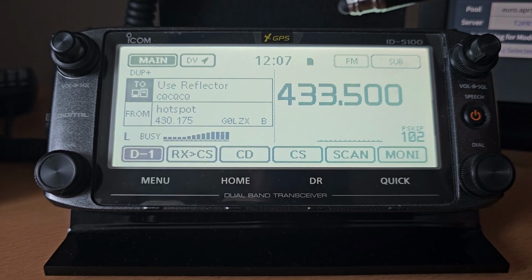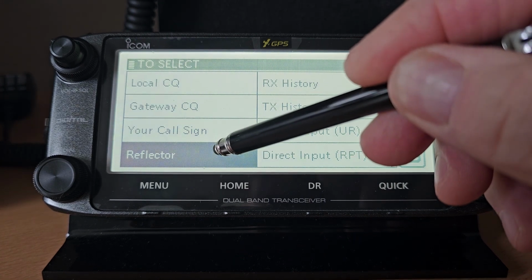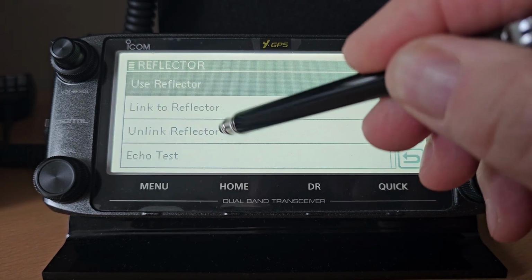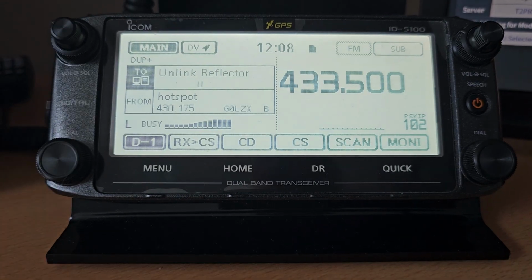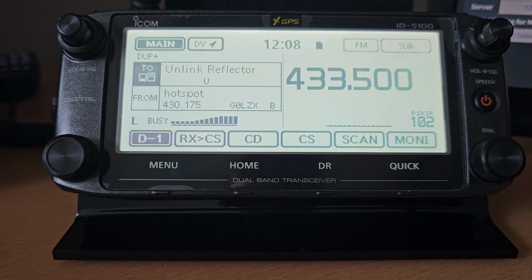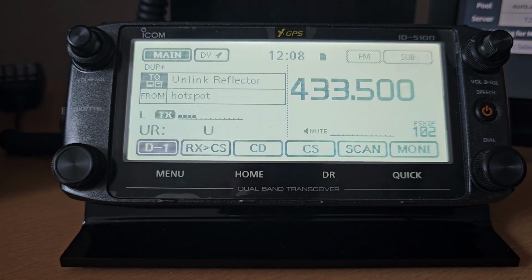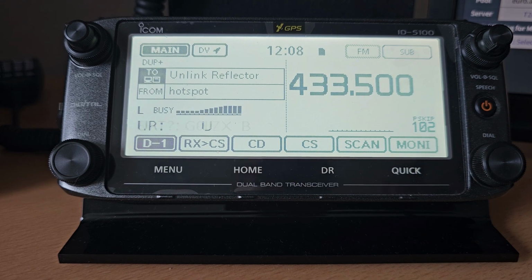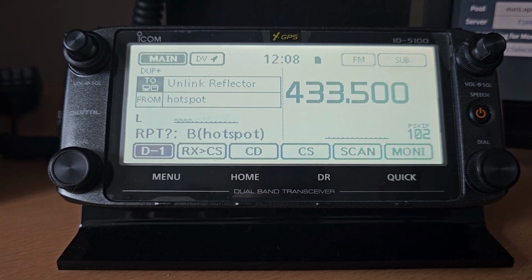And once again, if you want to disconnect from that reflector, click on the top one, click on reflector, unlink, and then when people stop talking, you can key the mic and it should unlink. Not linked. So there we go.